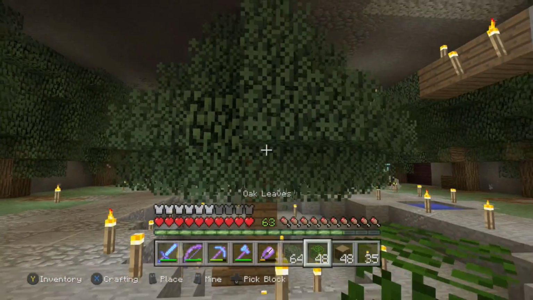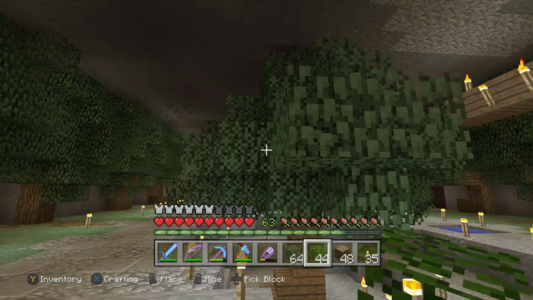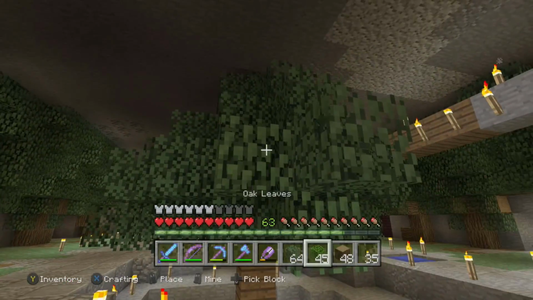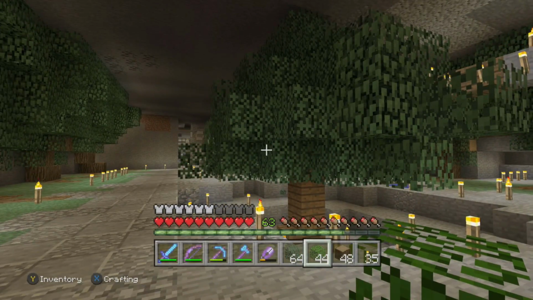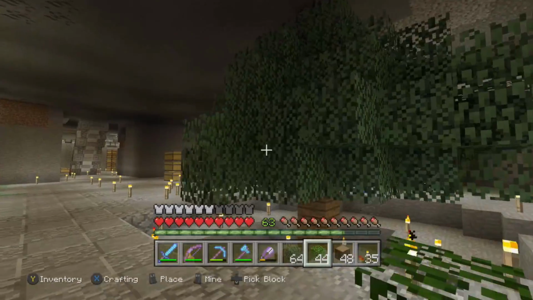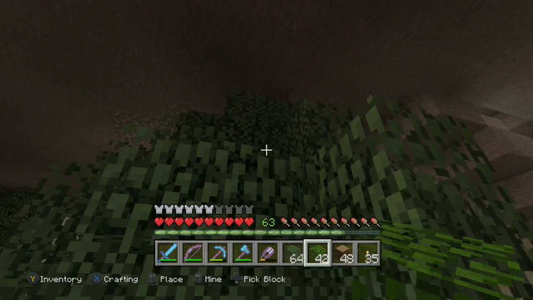I want to make it a circle. I just want to make it a circle. That's all I want to do, is make this tree into a circle. And I can't do that. In his tutorial, he breaks up these corners using glass panes. I don't have that luxury. If only we had leaf panes.